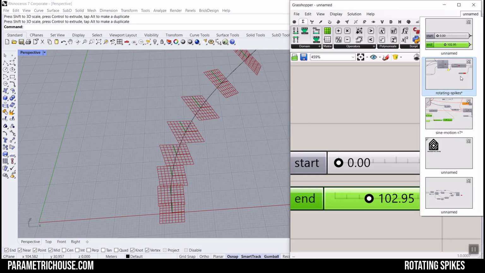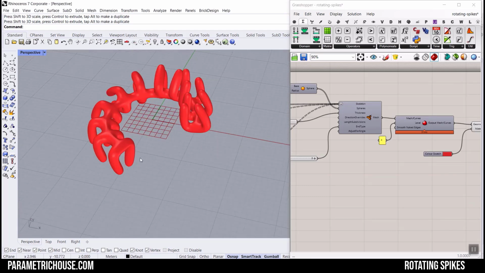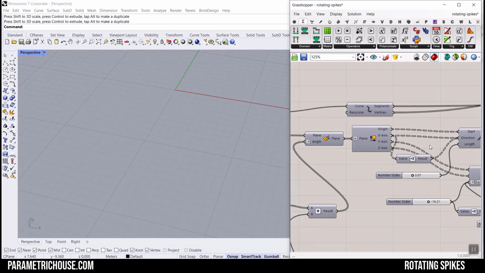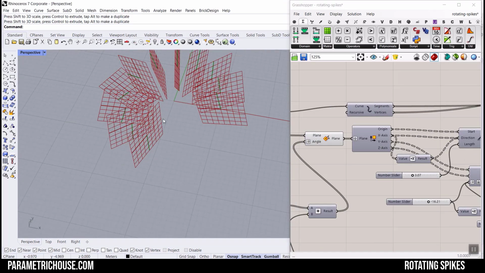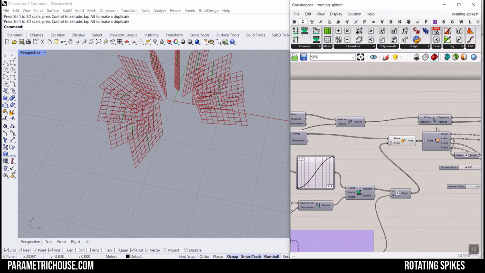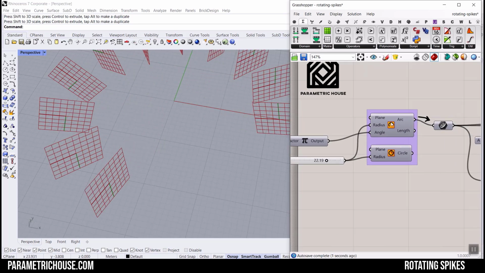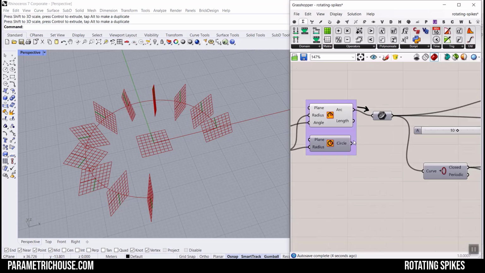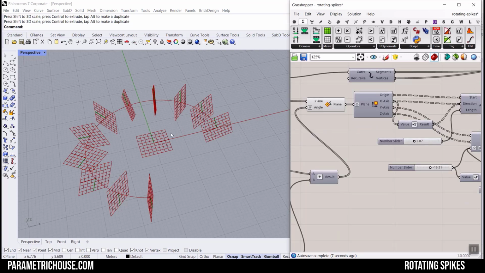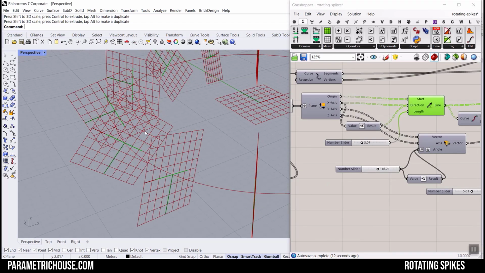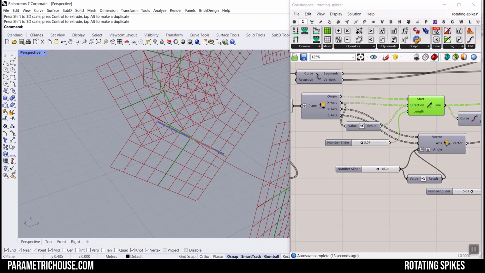Now let's just go back to the algorithm and check this out. We made the planes. Let me just turn this off and tell you what we're going to do. Okay, these are the planes that are rotating. I guess that I have to make this a little bit bigger so you can see what I'm doing. First of all, I'm going to deconstruct the plane. Okay. And make a line like this in the X direction. And then I'm going to give some spikes in the second direction.